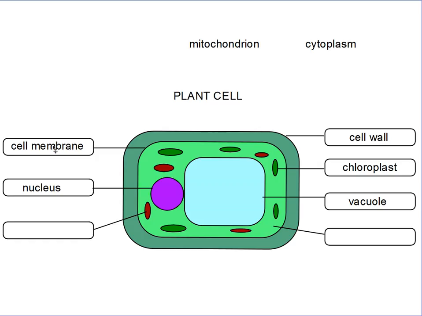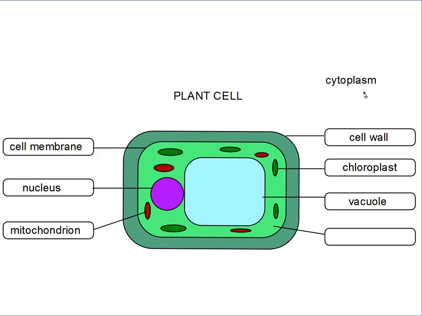We have the cell membrane here. Oh, wow, nice. We have the mitochondria here, sausage shaped. Good. And lastly, the fluid filled or gel-like substance, that is our cytoplasm. So I hope you're able to get it. Keep practicing with it so that we know how each structure should look like.